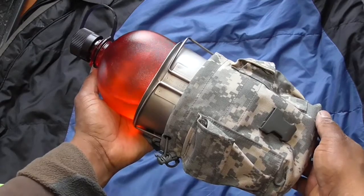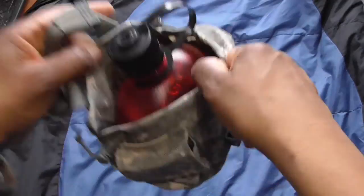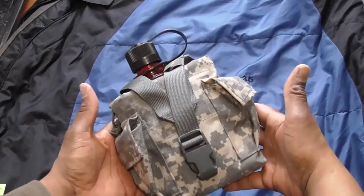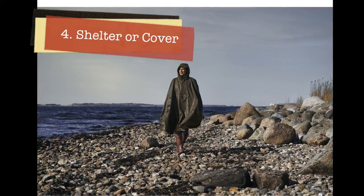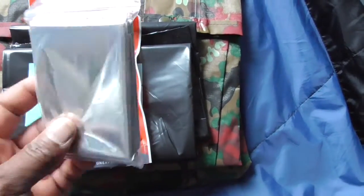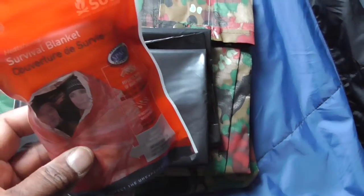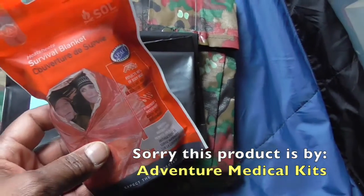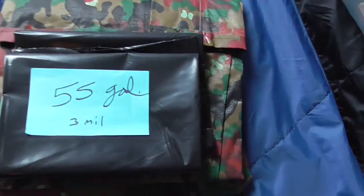Here's my favorite setup: a plastic water bottle, a stainless steel cup, and a cover. For cover, I like the Mylar blankets that you see everywhere. They're inexpensive, easy to get. An even better choice in Mylar is the Heat Sheet Survival Blanket by SOL. It's tougher, and SOL, if you're wondering, means survive outdoors longer.